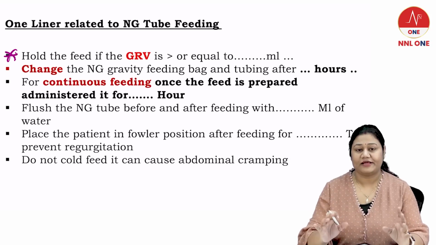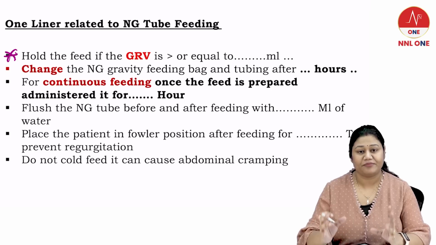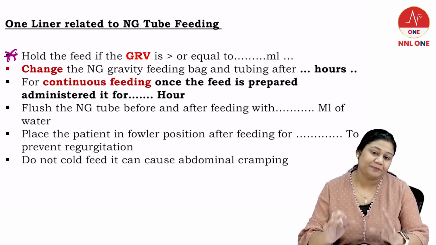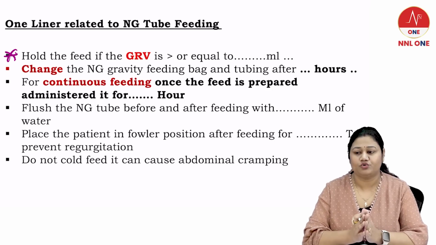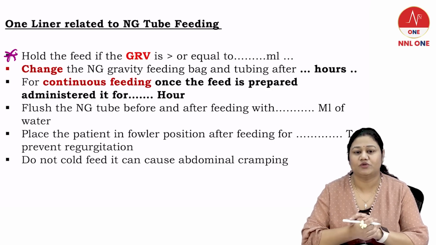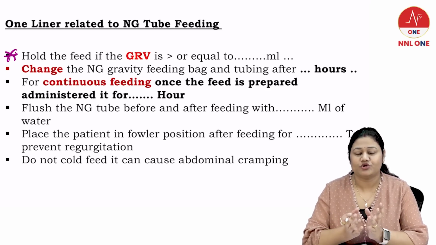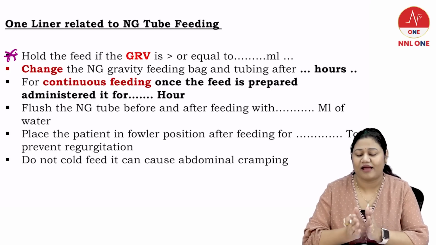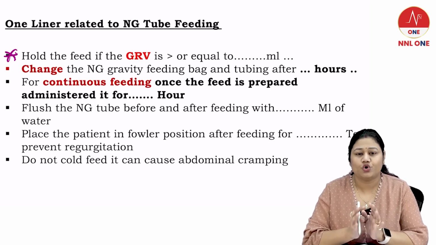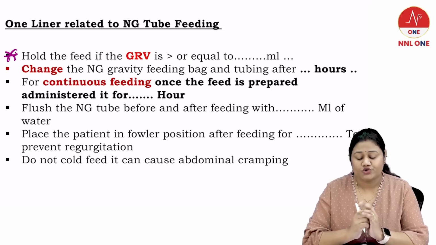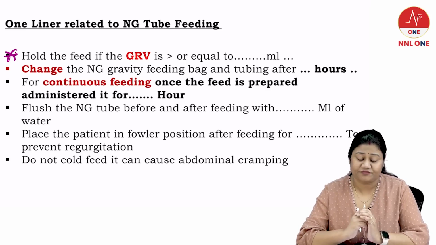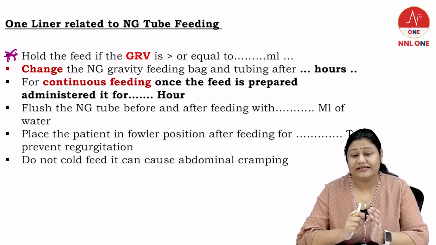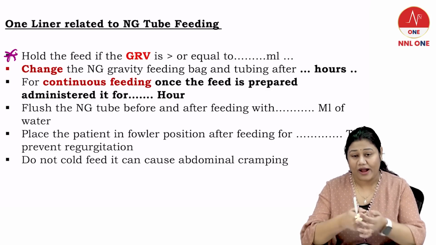Now, like I said before, before administering the feed you have to aspirate the NG tube. Why are we doing this aspiration? To measure the gastric residual volume, because people who are bedridden or have an NG tube usually have a slow digestion process. So if you have just administered a feed and after 2 or 4 hours, as per the doctor's order, you have to administer again, before that you have to check the gastric residual volume while aspirating.